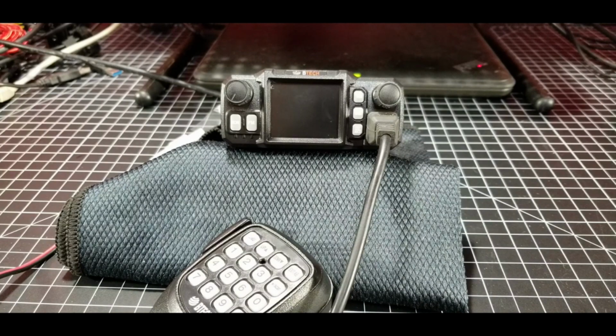I mentioned in the previous video on our handy talkies that the Meerkat, which is a variation of the UV5R, and we talked about programming those handy talkies. And the programming for this unit and many units very similar to this. Just like the handy talkies, there's a whole bunch of radios from a lot of manufacturers. They're all very similar. In fact, the casings look pretty much exact. But the programming for this unit is slightly different from the handy talkies.